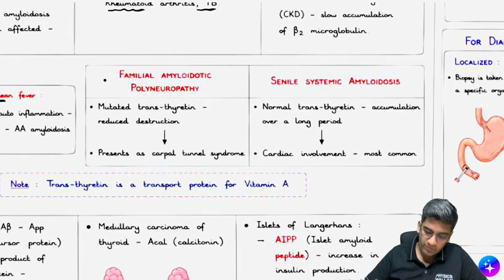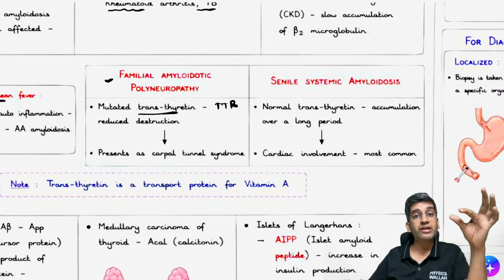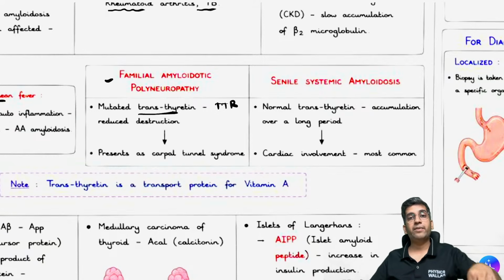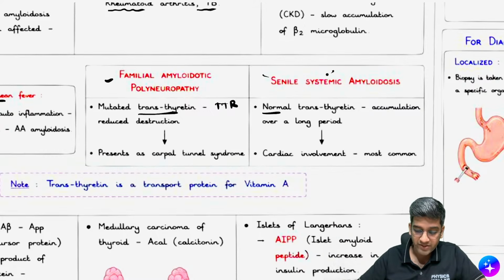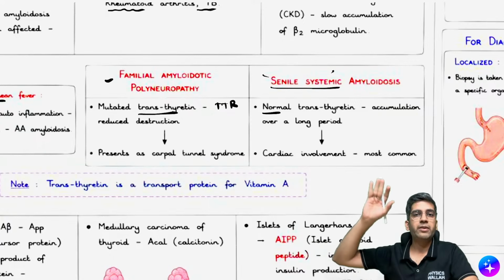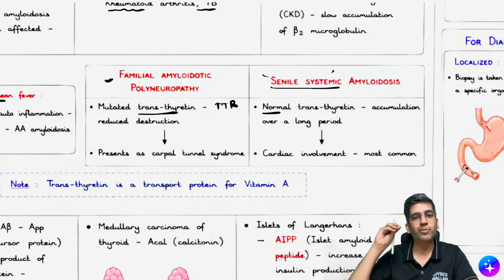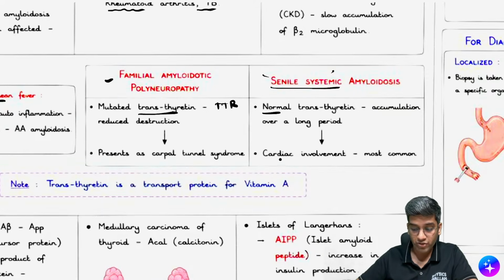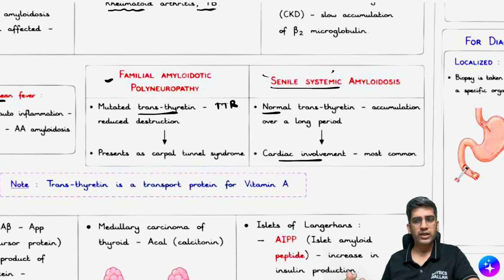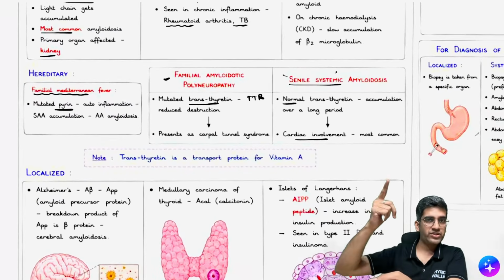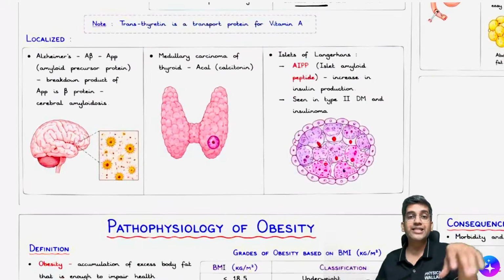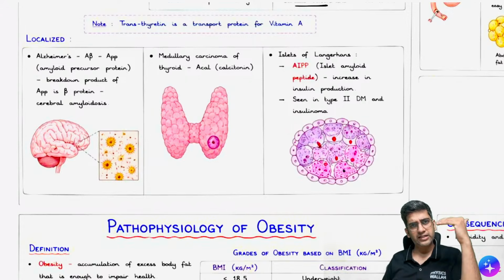Then I have two things here. One, familial amyloidotic polyneuropathy, where I have an abnormal transthyretin, TTR. TTR is a short form. Abnormal transthyretin is not able to be removed, so it deposits in multiple places. The same transthyretin, if normal, causes senile systemic amyloidosis. Normal amount, but the patient is living for 90 years, so it slowly keeps on accumulating and causes the same problem. In senile systemic amyloidosis, cardiac involvement is pretty common. Fine. So transthyretin can cause two. We have A beta 2, we have AA, also two. One is acquired and one is inherited, and we have AL amyloidosis, right? All these are systemic. Everything I dealt with till now is systemic.